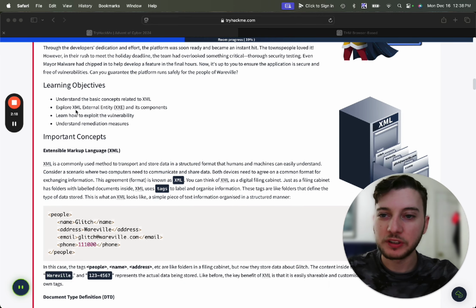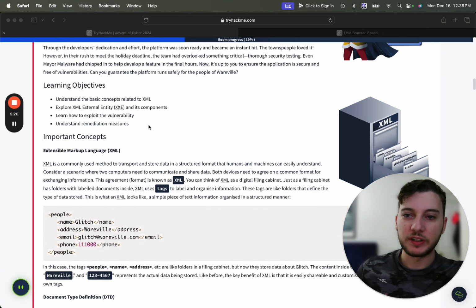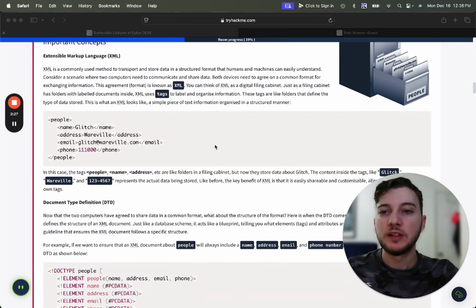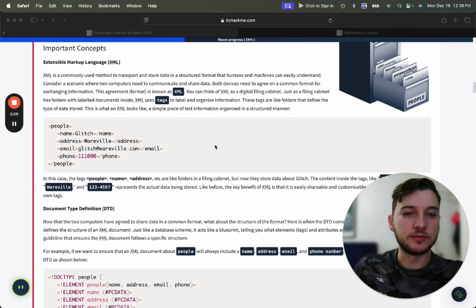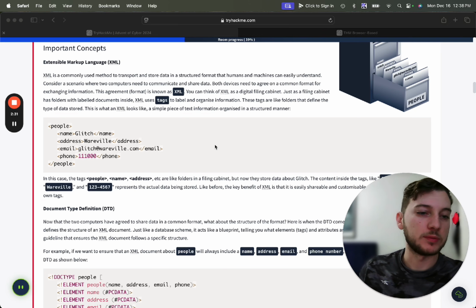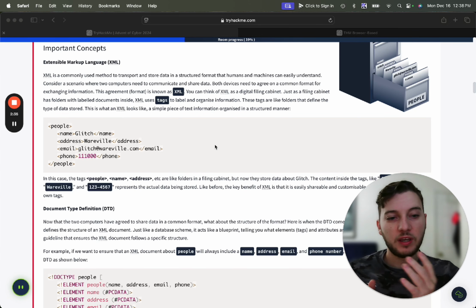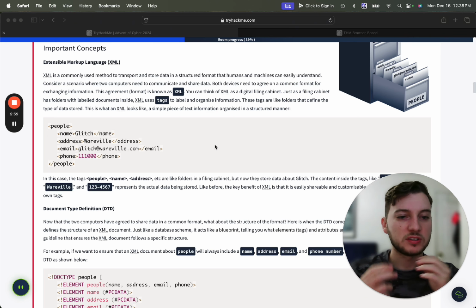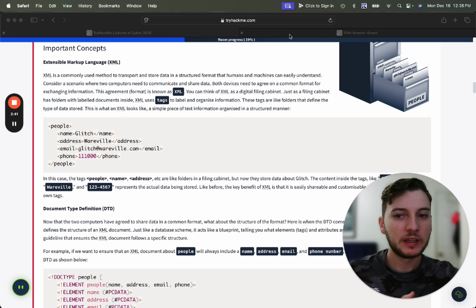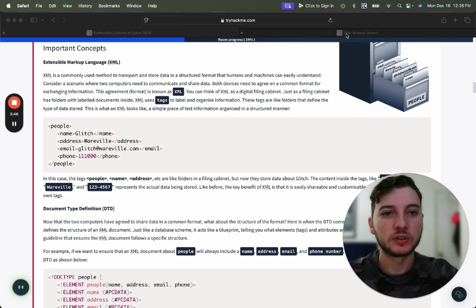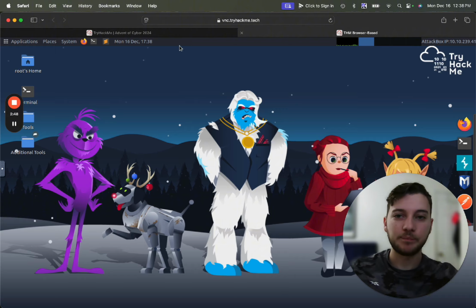You can see here the learning objectives. I kind of went over that already: XML, XXE, and web app exploitation of that vulnerability. What we're going to do first is get a background on XML. We're going to understand a little bit about what it is, what it's used for, and then the actual vulnerability, understand the reason why it exists and how we're going to exploit it. Instead of sitting here and reading this text, which you can do on your own, we're just going to hop into the attack VM.